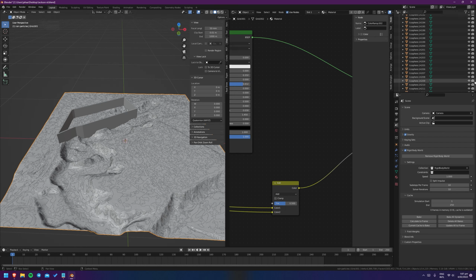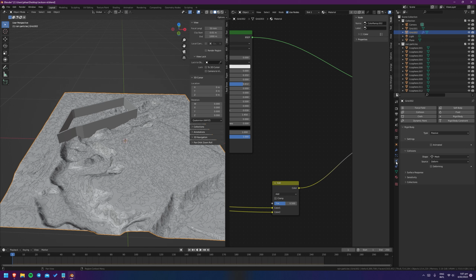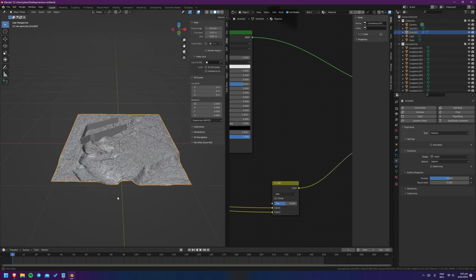If the drops are too bouncy, not bouncy enough, or they don't roll around too much, anything like that, you go into grid 2, you go into this one, like a planet orbiting another planet, and you go on the surface response. You can turn up the bounciness, you can turn up the friction, and you can see based on that how the droplets react, how they move around and stuff.